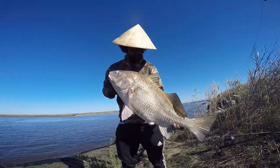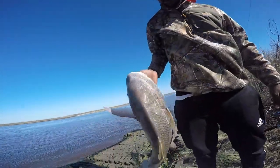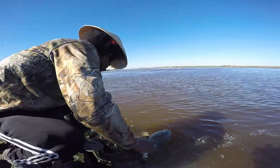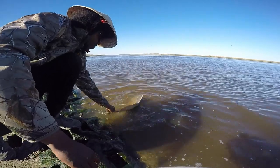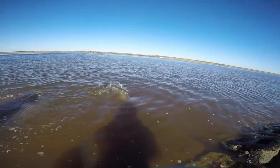That's a pretty fish right there. There you go, bro. Beautiful fish. Big, healthy. Woo-wee. All right, let's let him go. Keep the air drawing. There he goes. Shallow water. Shallow water. Woo-hoo!